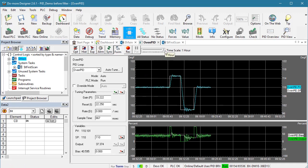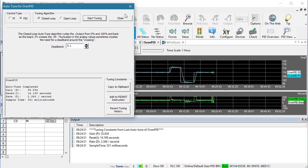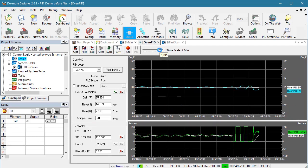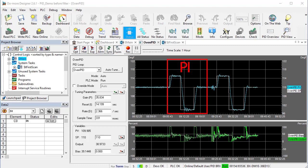That was PI tuning. Let's try PID tuning — I'll click on Auto-Tune, switch to PID mode, hit Start, and fast forward. There are the three cycles we expect to see for a proper closed loop Auto-Tune. Stepping through the exact same set point steps: this is the PI tuning result, this is the PID Auto-Tune we ran, and this is the result of the PID tuning. Very similar, but the PID definitely settles out quicker. In general, for temperature applications PI plus D usually gives better results, where most other industrial processes only need PI. But it's so easy — just try both and see what you prefer.